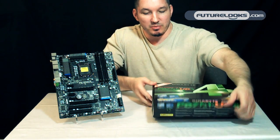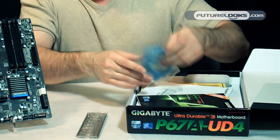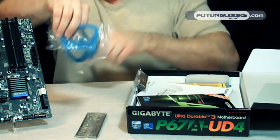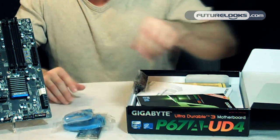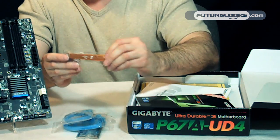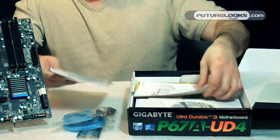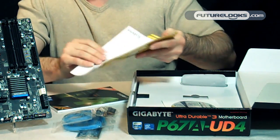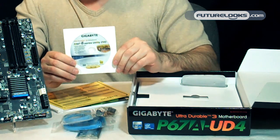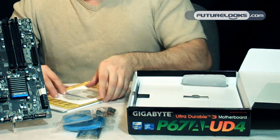Let's take a look at the bundle. Inside the box we have a standard IO shield, four blue SATA cables — a couple of these are 90-degree, for folks that like to have those mounted off the side to clean up your system. There's also your standard NVIDIA SLI bridge and a flexible Crossfire bridge, which comes in handy for cards shaped a little differently. Also included are a standard user's manual, multi-language installation guide, notes, and a driver's disc — most likely with slightly older drivers, so once you get the software installed, it might be time to do some updating off their website.